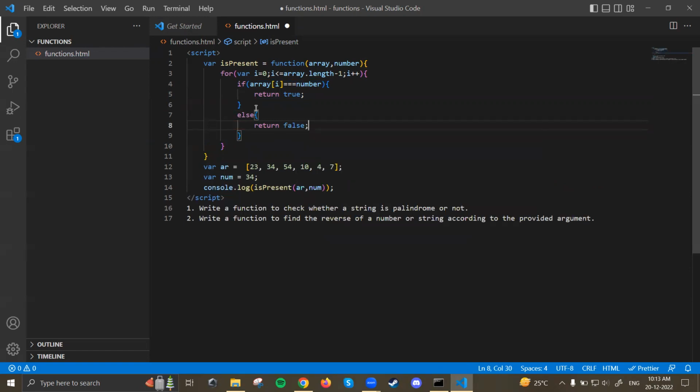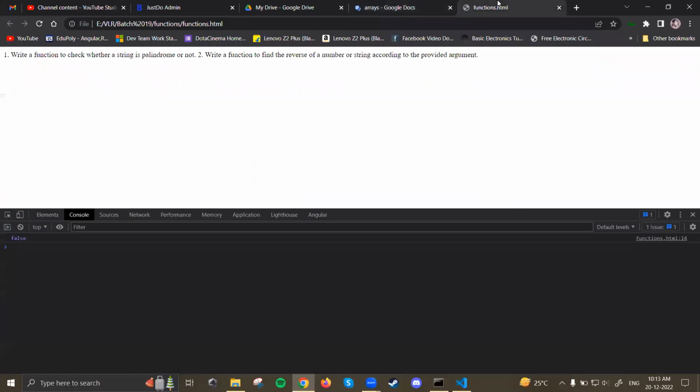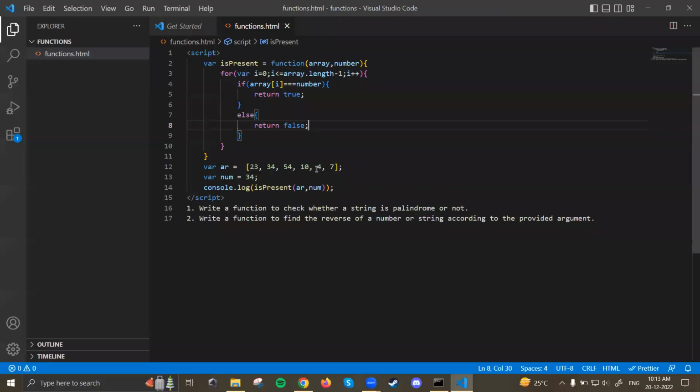We had a count and then we were checking. So now we're getting false. Why? Can you tell me that? Why am I getting the output as false? My question is that.